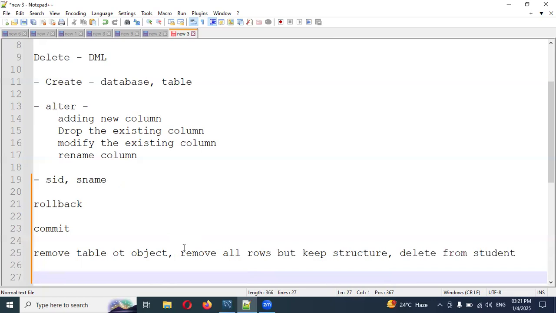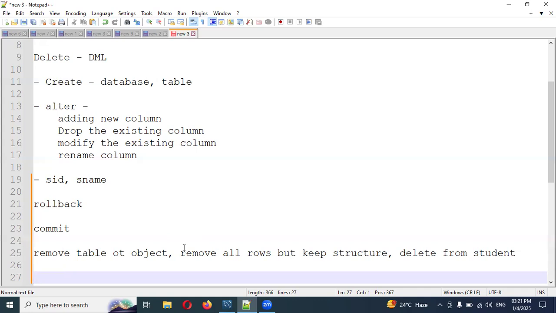Rollback-wise, we can roll back in the delete section when you are not using commit for that particular record. Truncate and drop, both we cannot roll back if you use these two operations.